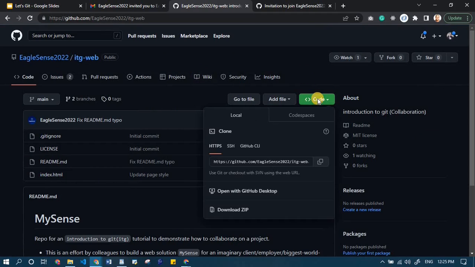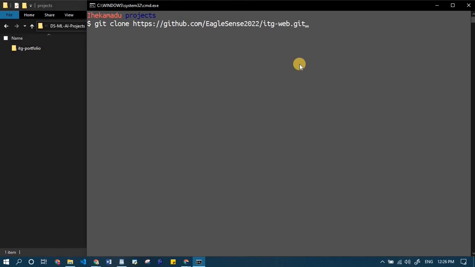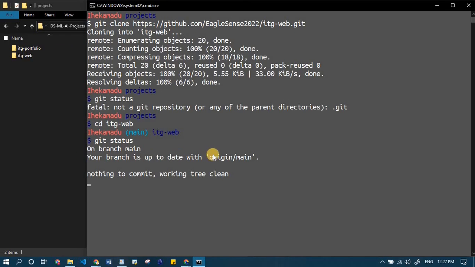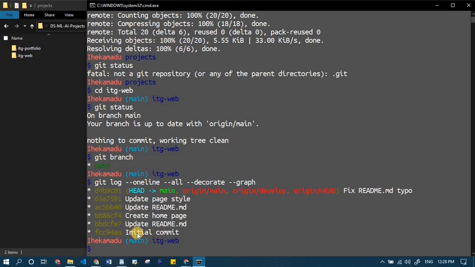So go to code and get the URL of the GitHub repository. So I clone it to get a copy on my local machine. You can see it's being copied from the GitHub repo. So here, when you do a git status, it says on your main branch, you're up to date. A git log will show me all the git save history of this particular repository. As you can see, my local branch main is on par with the origin main.